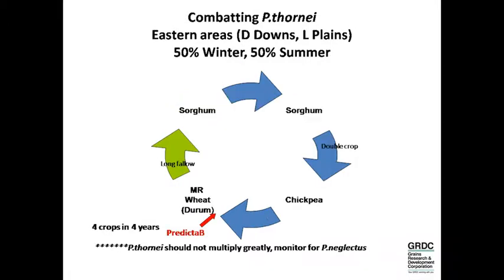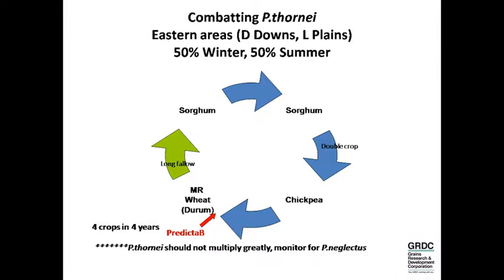If you're on the downs in the Liverpool Plains where you've got sorghum, say double cropping it to chickpeas, and they grow a lot of durum. Durum's relatively good. It's an MR, is it? An MR for... MR and MS, MR/MS. So it's pretty good. Those are good, of course. And if that was Hat-Trick, then the thornei numbers might not be a problem, but you'd have to be careful over time. You actually want to monitor as much for neglectus, because these ones here, the 2 sorghums, can increase the neglectus numbers.